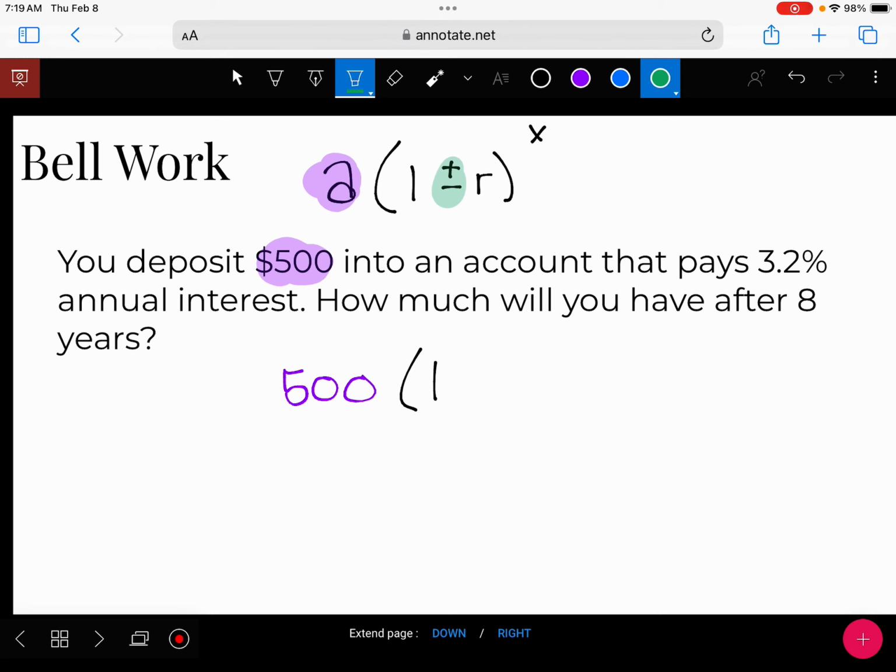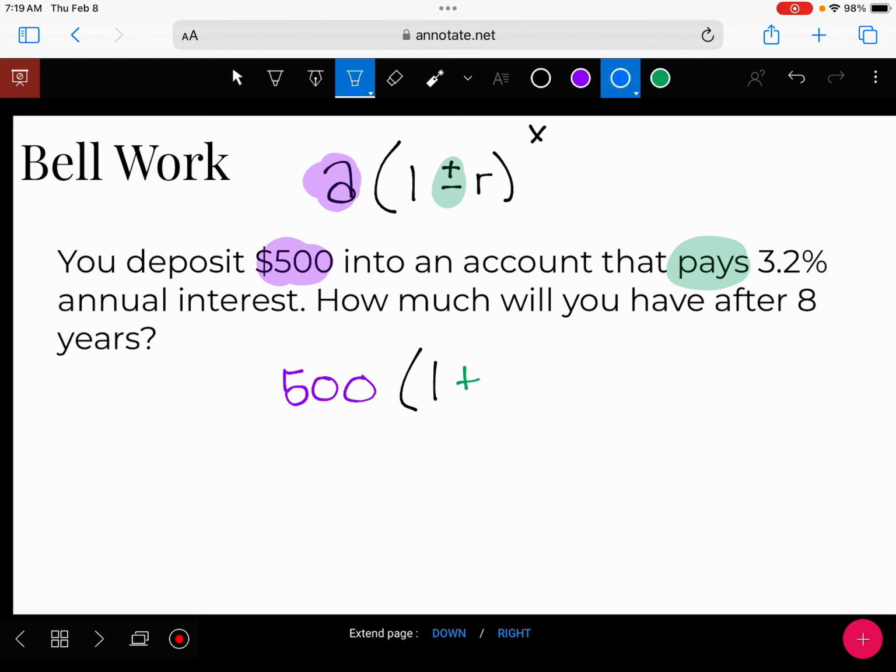Let's say debate. I love it. I love debate. What do you think? No, plus. It's my savings account, so they're paying me. So we're going to use a plus. That is the benefit of a savings account. They pay you interest. They give you a bonus for putting your money in the bank. So we put a plus. It's going to grow. Our savings accounts grow.